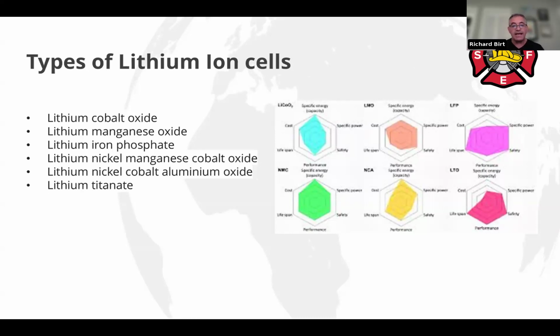And basically what we're looking at is, if you have large storage, what does it mean to a community? I hear nightmare stories all the time about large storage and the smoke. And if it's burning, do you let it burn? Do you put water on there? Is the water contaminated? So at this point, what I want to start talking about is what we're facing as a fire department. If large storage is put in a community or near a community, what does a fire department need to know? Where do you place it? And what are the dangers? So let's go to the next slide.